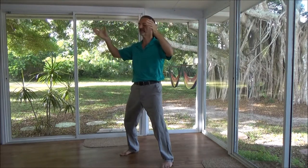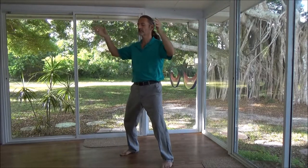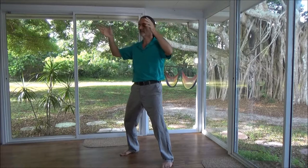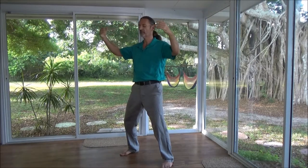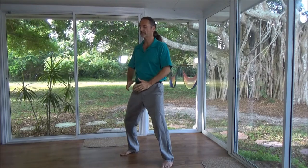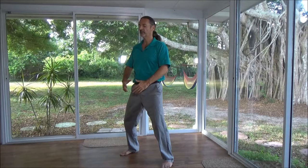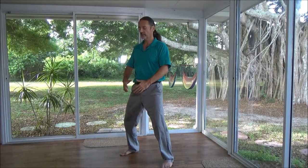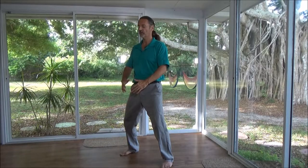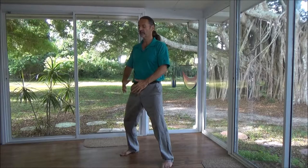Awareness as the energy fills each of the centers. One more inhale, drawing that energy in. And then we're going to come to rest at the lower dantian. And notice the energy between your hands and the lower dantian. So your hands are about 1 to 2 hand widths apart from the lower dantian. And you should be able to sense the energy.